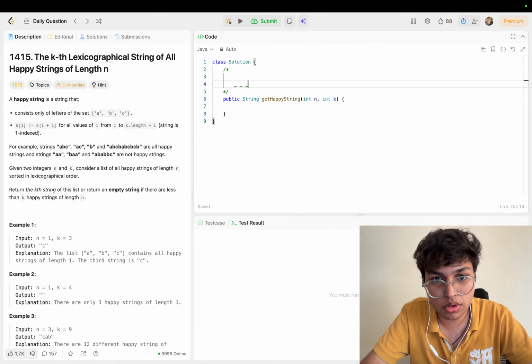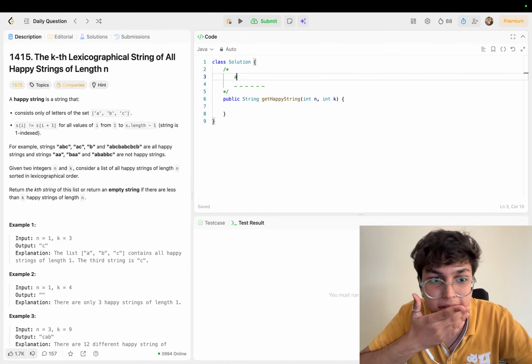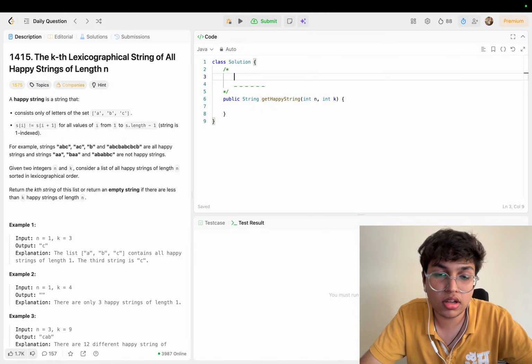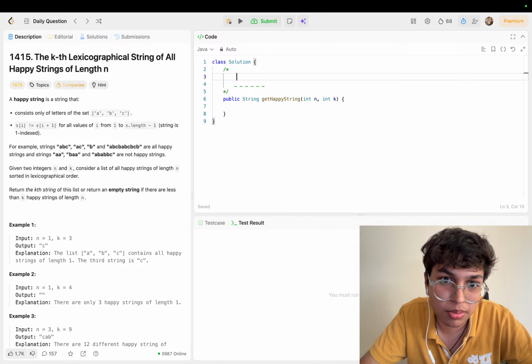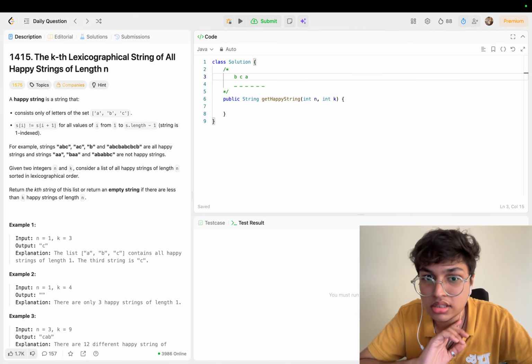Basically, what I wanted to do is suppose we start with A, and then move on, we have B, we have C. But instead of A, we can also start with B here, then C, then A, something like this.